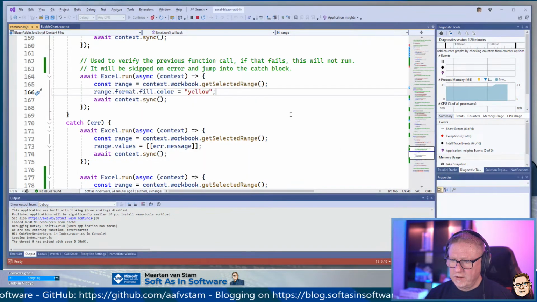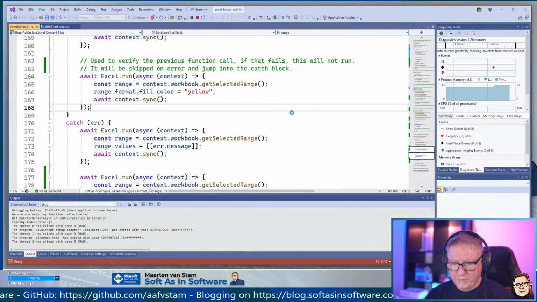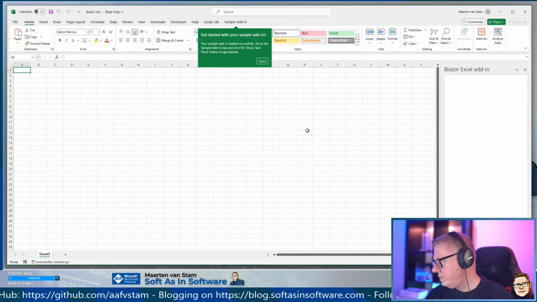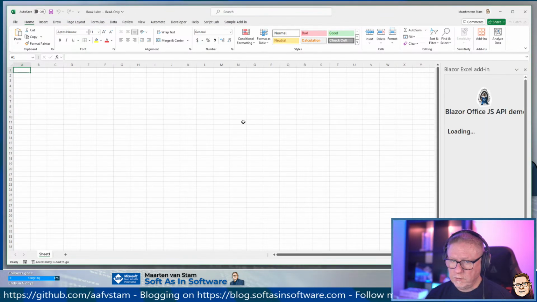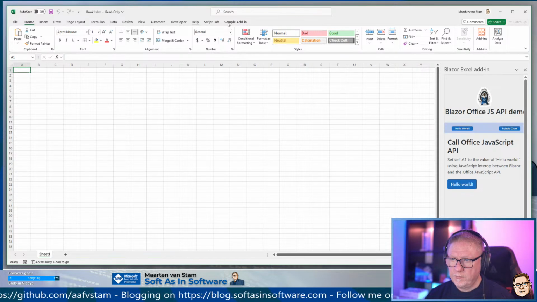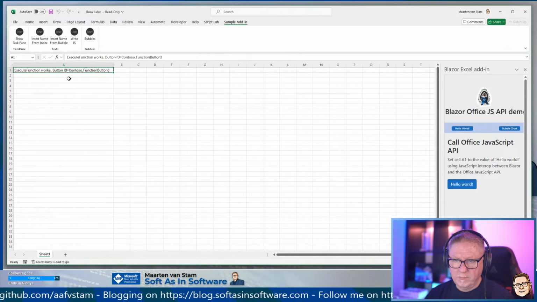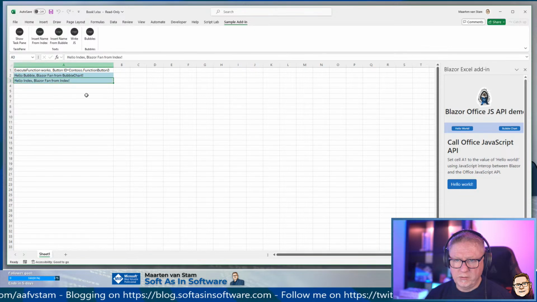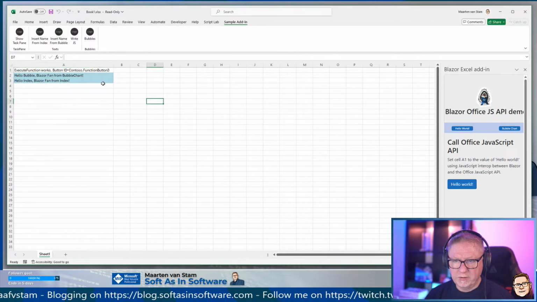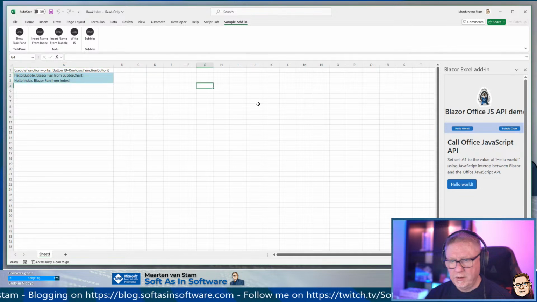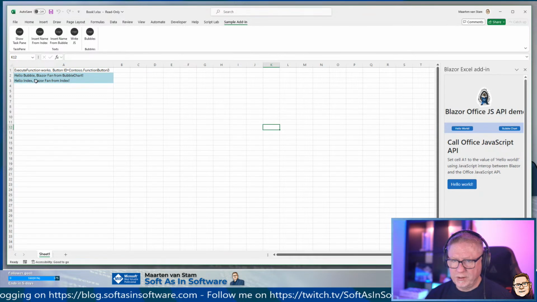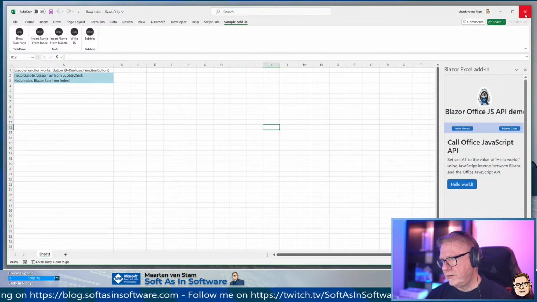Close this, don't save. Let's run it again. F5. Right is blank. Now light blue. That's light blue. Good. The column is also properly sized. Let's put that on different cells as well.